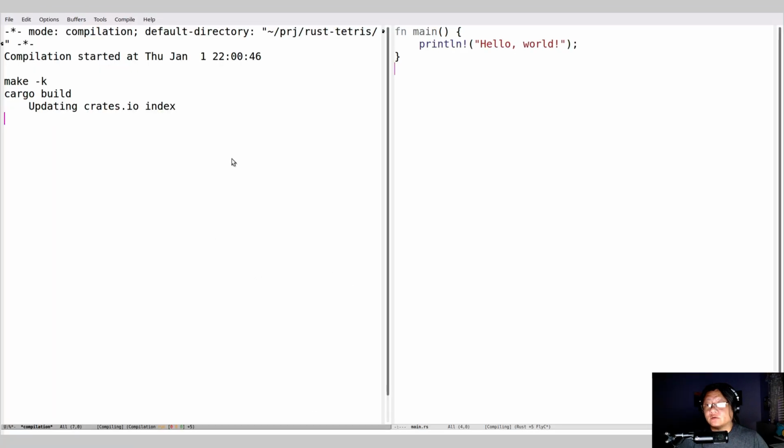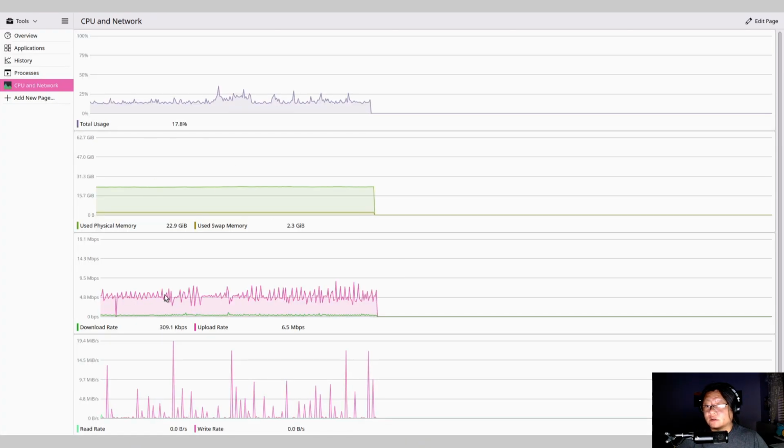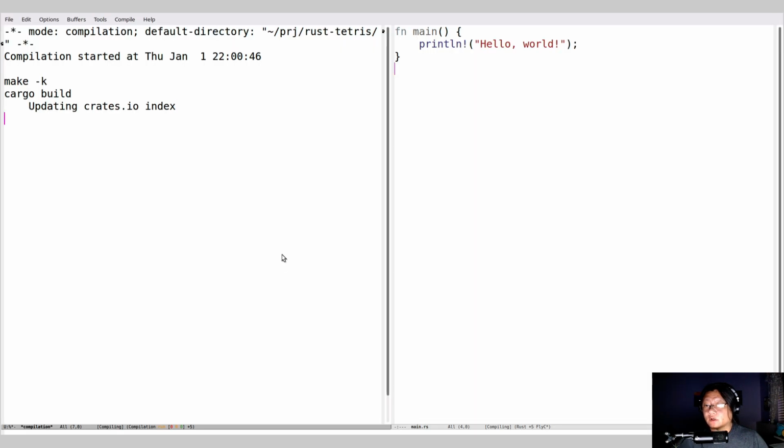Why is it not showing me any updates? Is it downloading anything? It's hard to say because I'm streaming. It does not look like there is a download. There is some download rate, but it's less than a megabit. I guess I'll kill it.